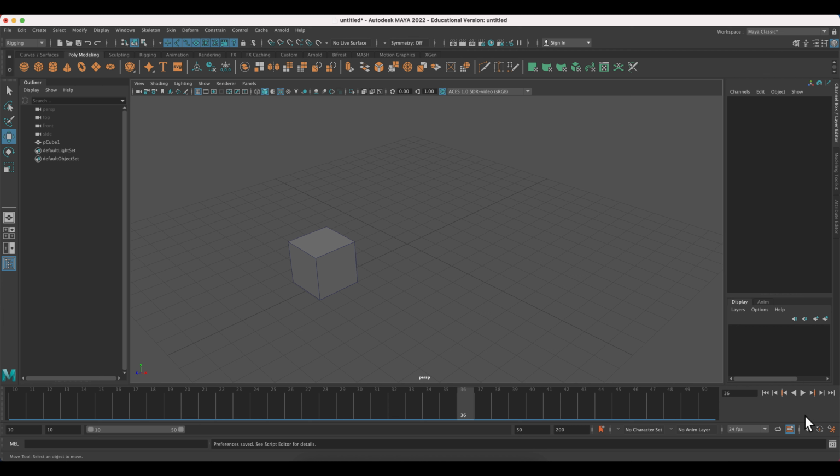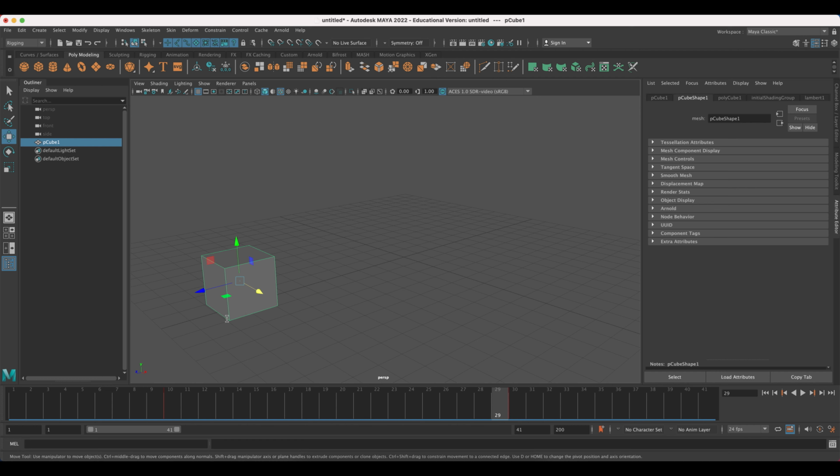Okay, a few more things about our time slider. We have our actual keys here, or our frames here. If you click and drag in the time slider, you can do what's called scrubbing, which is seeing the individual frames and the positions of the box in the individual frames. If you click and drag through, you can quickly see your animation at work rather than having to hit play. You can also scrub back and forth between keyframes by pressing comma, which goes to the previous keyframe, or period, which goes to the next keyframe. Because I only have two keyframes, it's kind of irrelevant, but you can see that in your time slider.